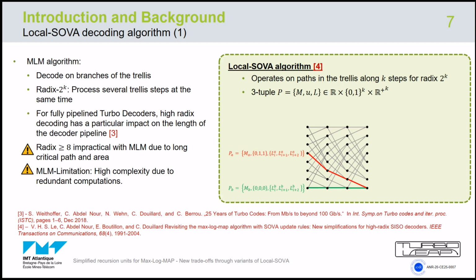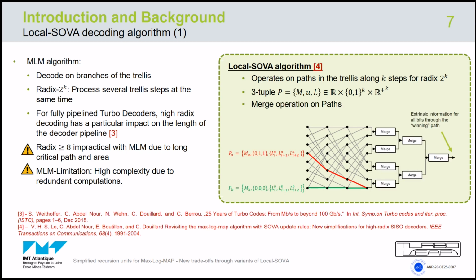A merge operation is defined to select the best path metric with its corresponding hard decision bits and to update the extrinsic candidate values. This update is done with the Hagenauer rule or the Bataille rule, depending on the equivalence or not of the hard decisions of the corresponding competing paths. Note that to further reduce the complexity, the Hagenauer's rule can be imposed as the only update rule on different layers of the algorithm, as we will see later.